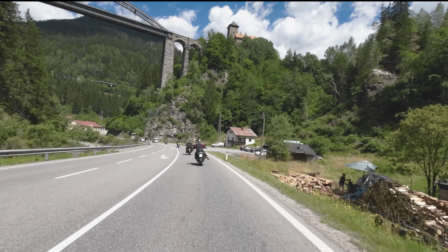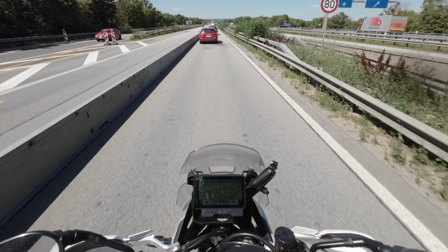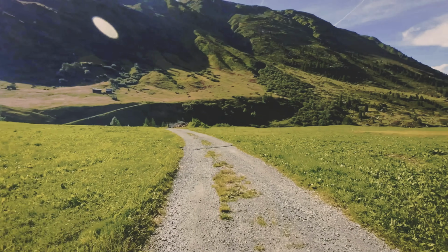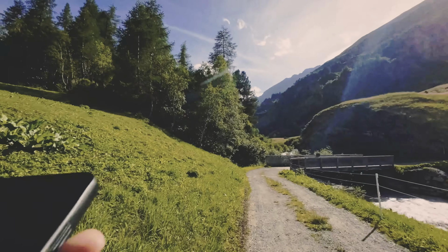Whatever time or mileage target you have for an average day, you might want to make that day an exception, whether that's to sacrifice a day to cover more distance or just to get off the bike and have a bit of a rest. Over a long trip, rest days really do help to reduce fatigue, not just for the body but the soul too.